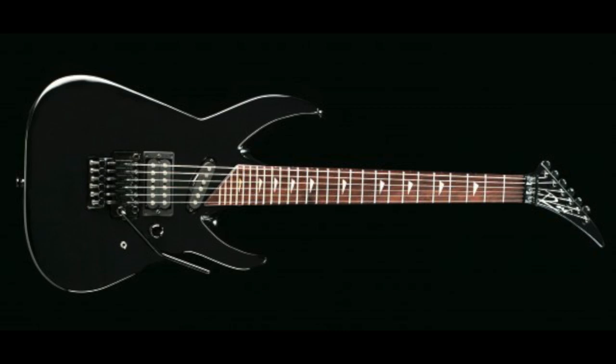Rand did his own thing — some CNC work and whatever else — but no one really knows. In 2008 he decided to open the company back up again and produce these guitars in plain black, as you see here, and he was also going to have a bass guitar. He had a website ready to roll and you could talk to him a little bit, but nothing ever came of it — possibly because of the recession going on in 2008-2009.